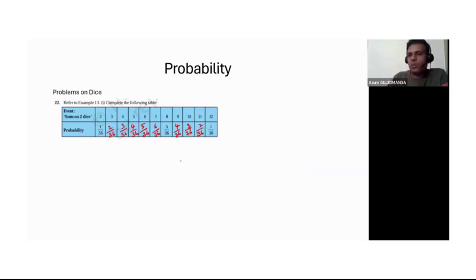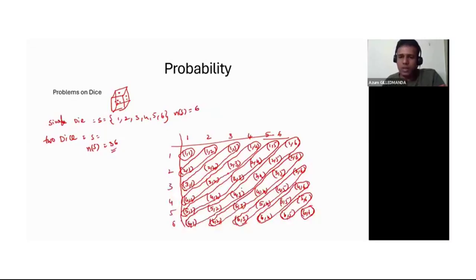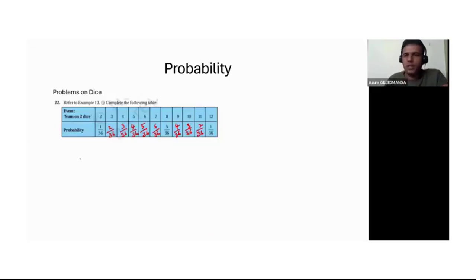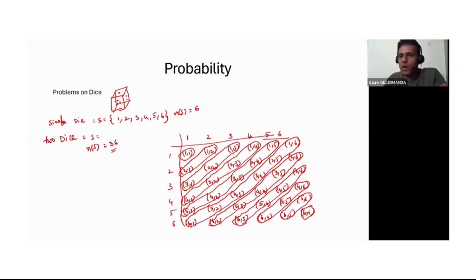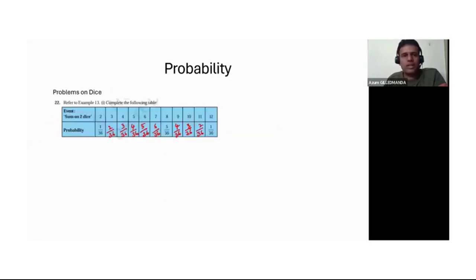Okay. So these type of problems will be asked. They may not ask like a table. They can just ask like what is the probability of getting 9 when 2 dice are thrown. So just draw the table and from that you can count. 9 means this diagonal: 6, 3, 5, 4, 4, 5, 3, 6. So you can just say that. You got it, right? So that's how you can solve the problems on a dice. This is very easy if you know how to draw this table. Okay, so that's on the dice problems.